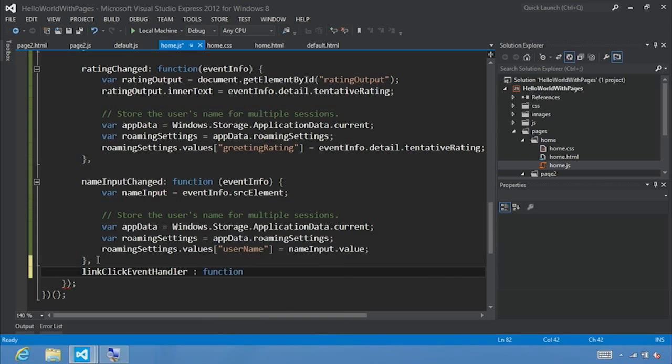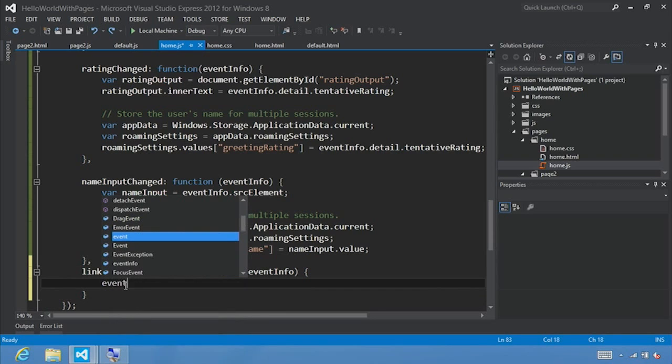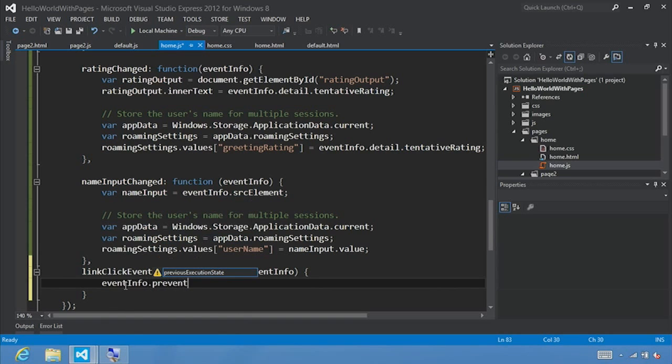And this will be a function that takes event info. The first thing we're going to do is in event info, we're going to call prevent default. This will prevent the default link behavior, which is navigating directly to the specified page.